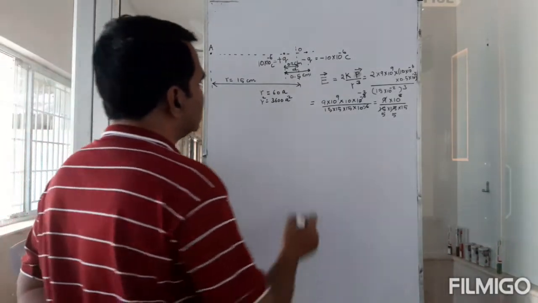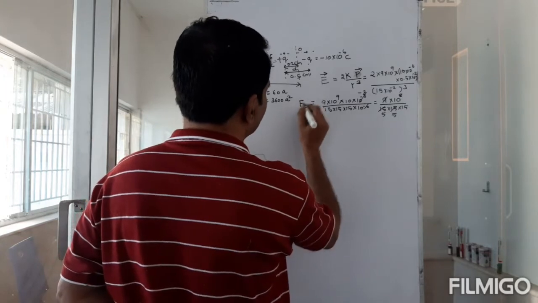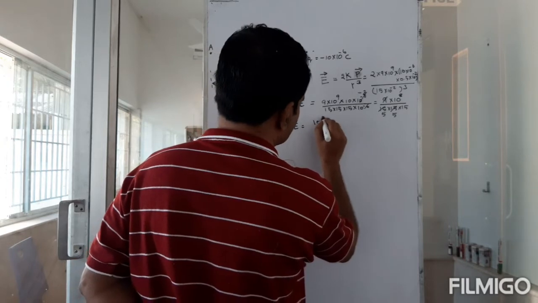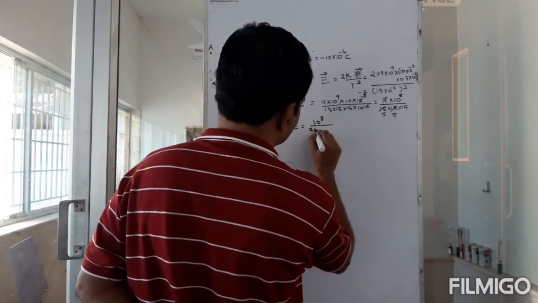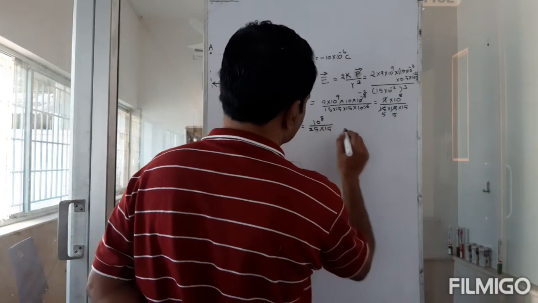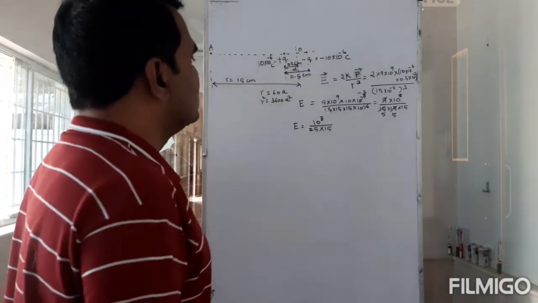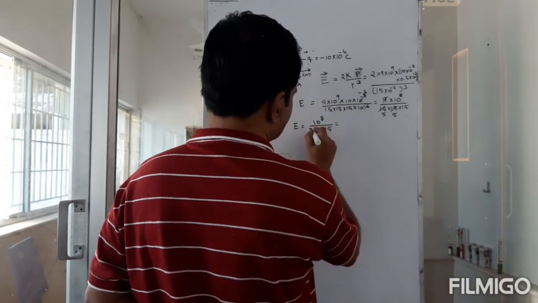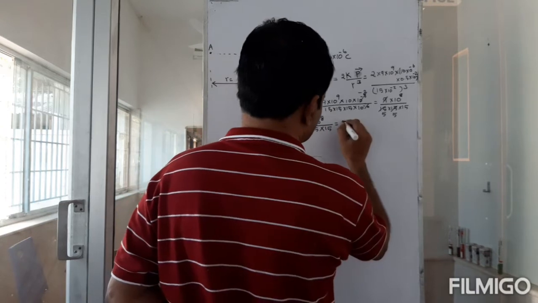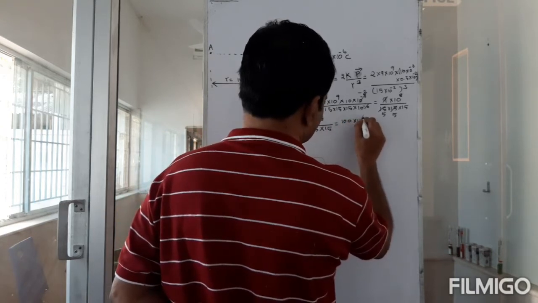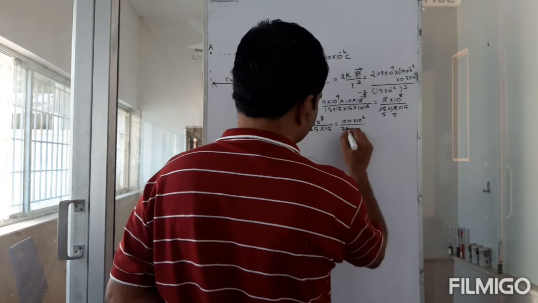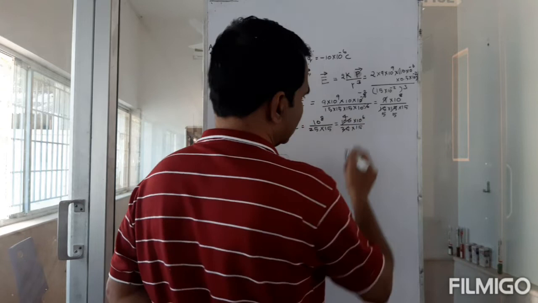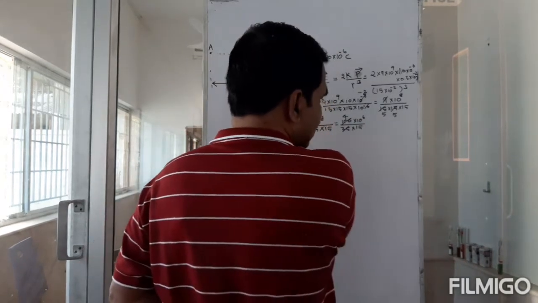Okay. So this is going to give me this E value. This E value is going to give me 10 power 8 divided by 25 into 15. Okay. So let's say 25 I got here. This 10 power 6, I can write this 100 into 10 power 6, 10 power 8. Okay. So divided by 25 into 15. So kind of it's 4, right? So 4 by 15. So what can I do?